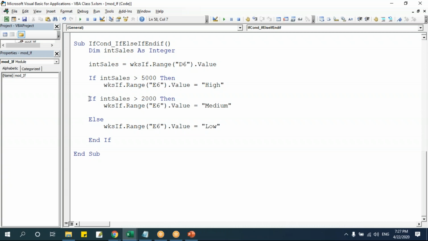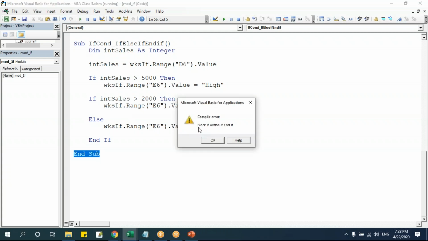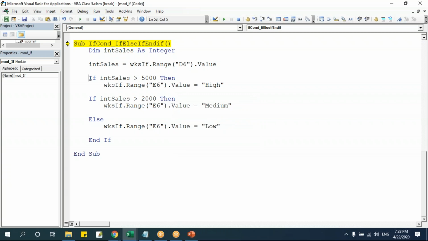Now if I execute this program, see, I'm not given ElseIf, I'm just using this If statement. If I run this, see, I'll get an error saying "Block If without End If." If I'm getting this error, just note it down: "Block If without End If." That means I'm having If, End If is there. But what about this If, there is no End If? That means for one If, there should be one End If.